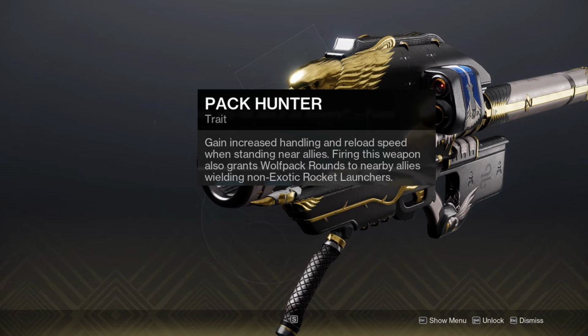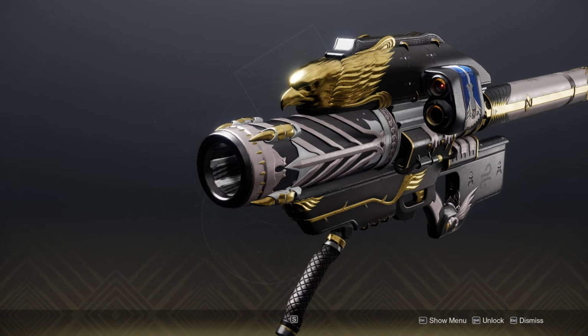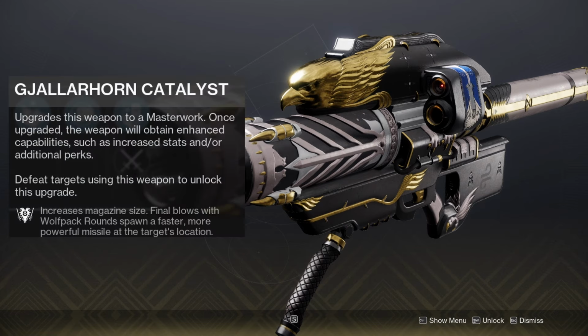Wielding non-exotic rocket launchers. This isn't going to be really useful for us since we're solo, but the Catalyst is. And if you don't know what the exotic Catalyst does for Gallahorn, it just increases the magazine really, and it makes the Wolfpack rounds spawn faster.